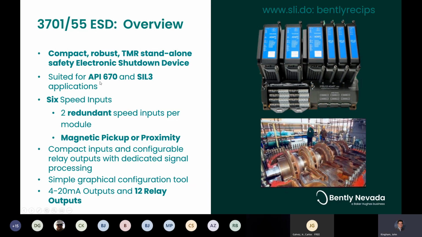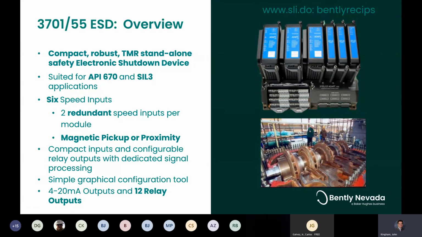It is suited for API 670, as well as SIL 3 applications. Has 6 speed inputs, 2 redundant speed inputs per module. I believe these are the input modules. Actually, these are the input modules. I keep doing that. Magnetic pickups or proximity probes. Does have compact inputs and configurable relay outputs with dedicated signal processing.